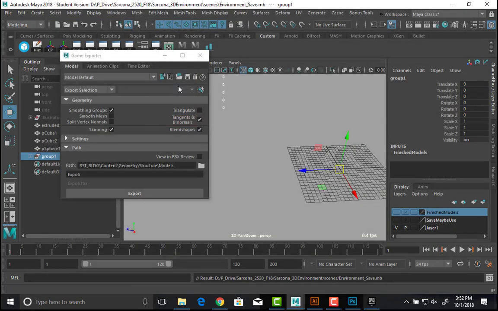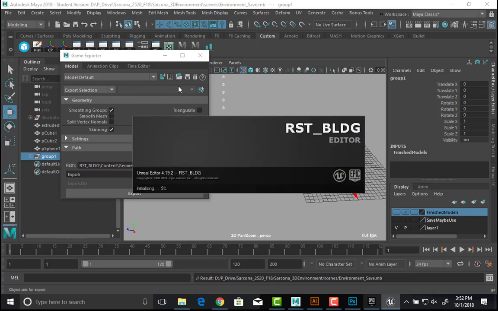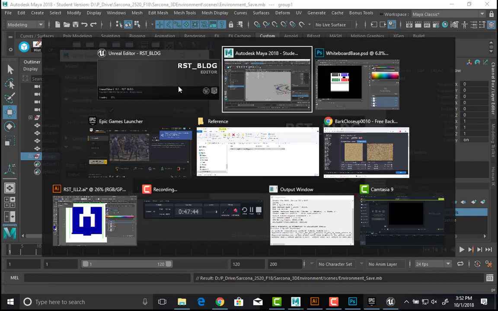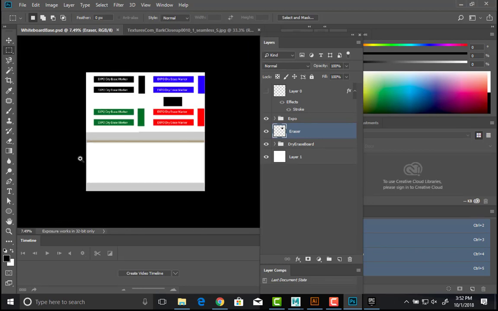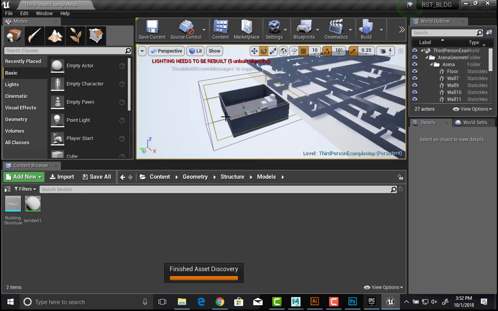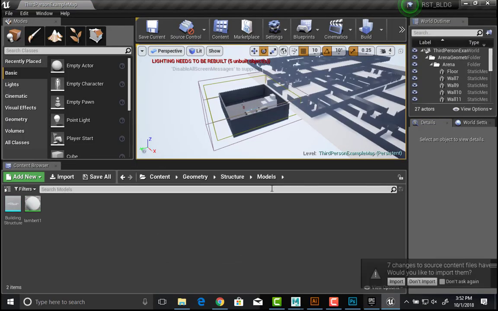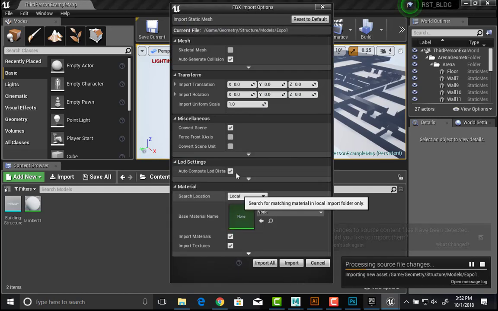Make sure I save my scene. Now I can open up my RST building. I can start bringing this stuff in. Because they all have the same material, we should be able to utilize the same material on all the items. Because they are using the same texture, it should only bring in one texture. Now we may need to tweak it some. I haven't customized my whiteboard yet. I don't have a picture on there or anything, so that'll obviously be something we add. Do you want to import all your stuff? I will say yes, import. I don't think I need anything in here. Import materials, import textures. I'm going to say import.